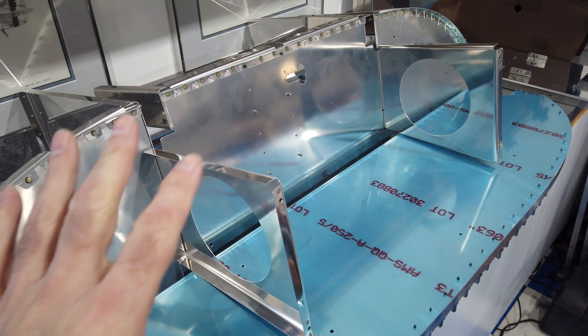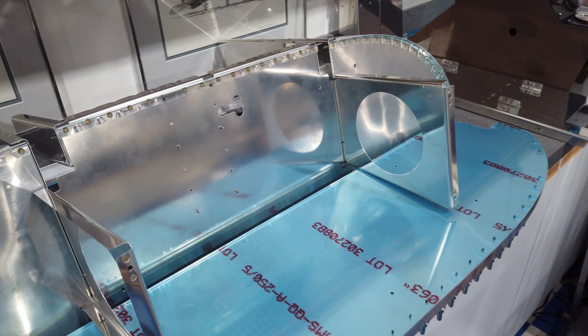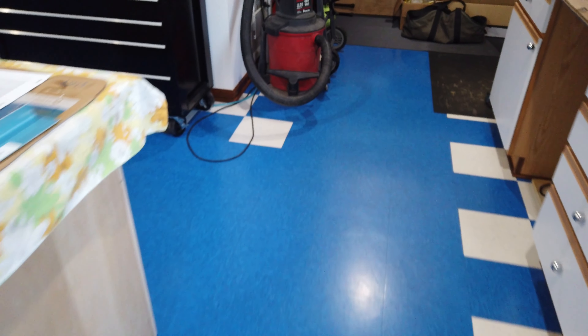I'm sort of moving on to the finishing kit, although I'll be coming back to this. The first few steps of Chapter Nine are to basically build up — let me show you on the instructions. My battery light just came on so I'm going to have to make this quick.